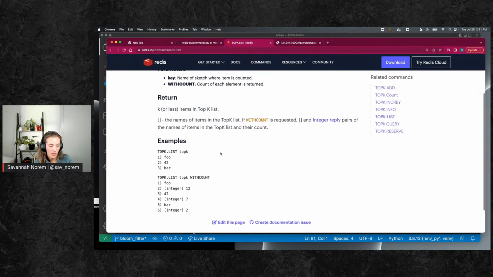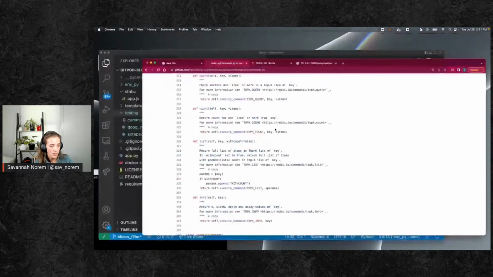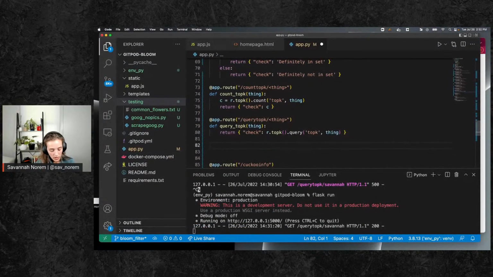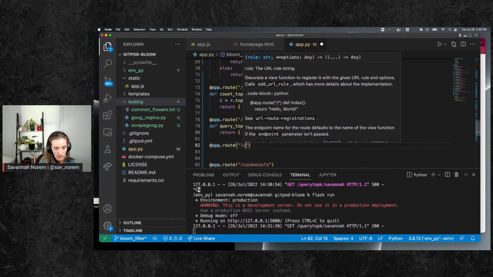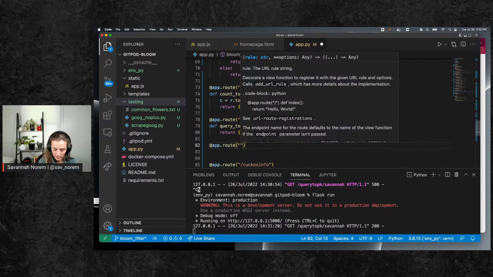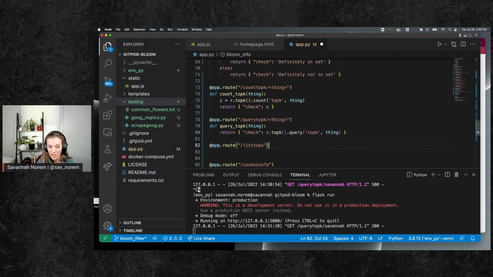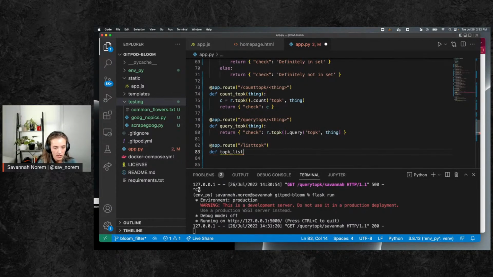So list top K, and I can do the with count. With count defaults to false. Let's go true. So we'll make another app route for /list top K. And we don't need any variables there. Top K list.